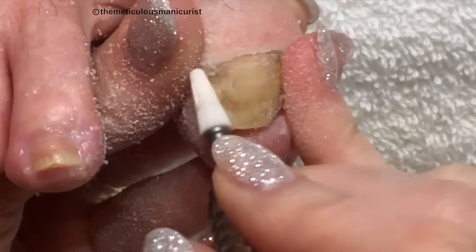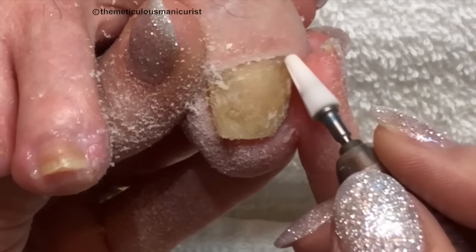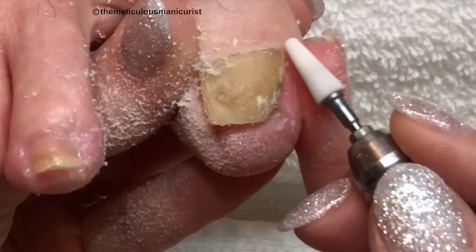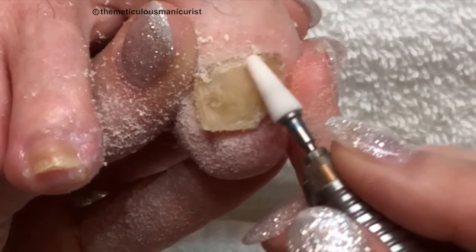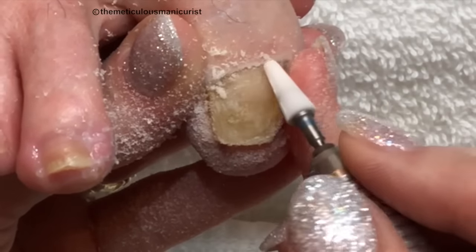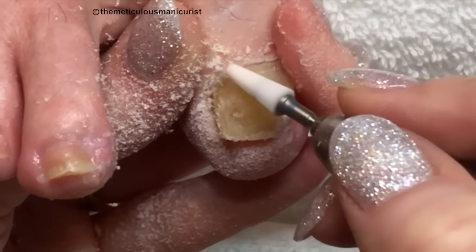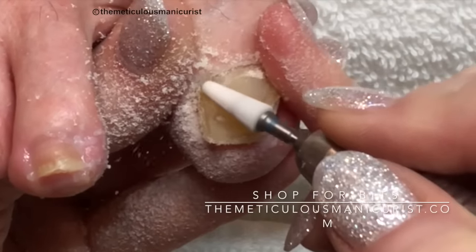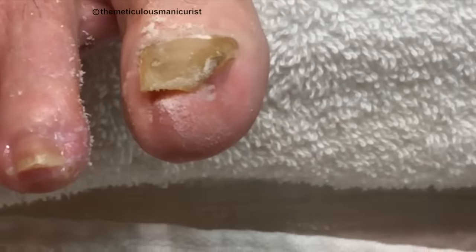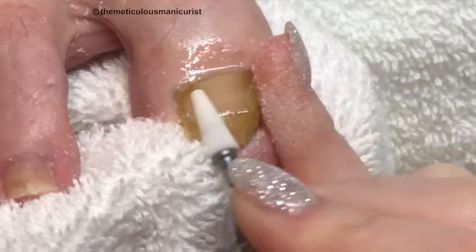She did contemplate going to see a podiatrist to have it removed, but she wants to have a big toenail and doesn't want to go through the healing process of having a toenail removed. So I'm very flattered that she values my skills, that she flew all the way from LA to Michigan for me to help her. Here I'm using the cross-cut medium fine ceramic bit with my electric file to shape and contour the surface of her nail.